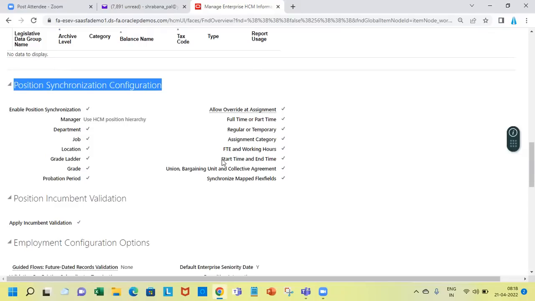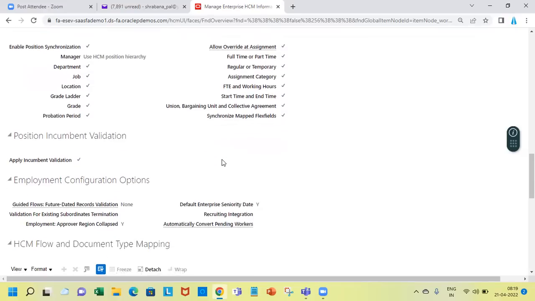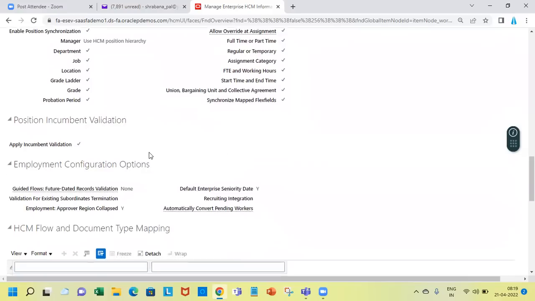When you assign a position to the employee, they can automatically default. So you don't have to re-enter all this information at the assignment level. Then you have the position incumbent validation, whether you want to check whether there is a person in that position or not.